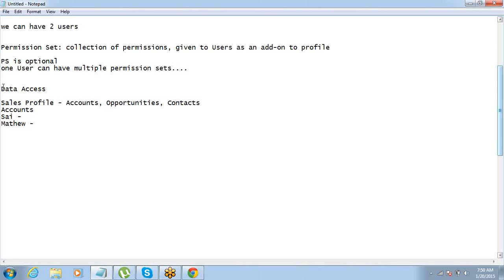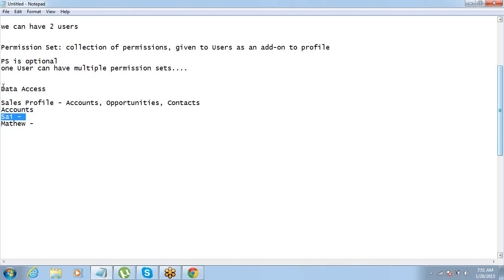Now somehow, whenever Sai gets a new account, Matthew starts calling that account and tries to close the deal, though that is Sai's data. Matthew always tries to get into that account, talk to them and get a deal from there so that he can make more incentives. And Sai is really worried that Matthew always comes and views my accounts and then starts calling my accounts and tries to get a deal out of that.